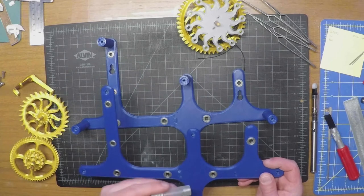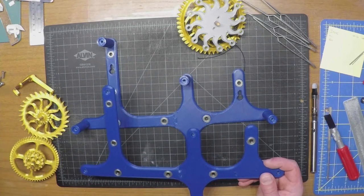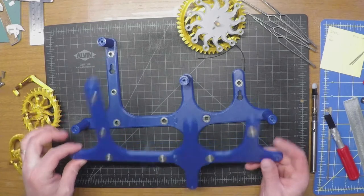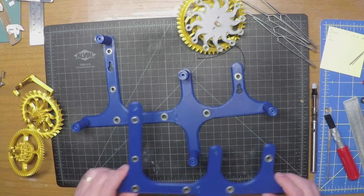On the top and bottom, each has a set of four 6x13x5mm bearings, and they each have a pair of 5x11x5mm bearings. And in the end, this is what they look like. A little warpage here, don't worry about that.